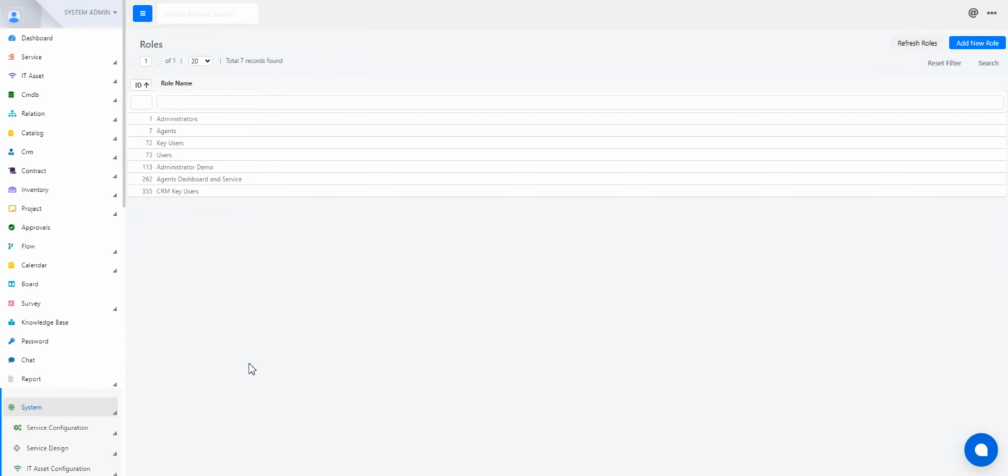In Deepser, roles are an important component in the visibility management. The roles allow you to manage the visibility of the modules accessible to user accounts, for example, the password, the CRM, etc., or even which users can access the Deepser backend and which can only access the user portal.